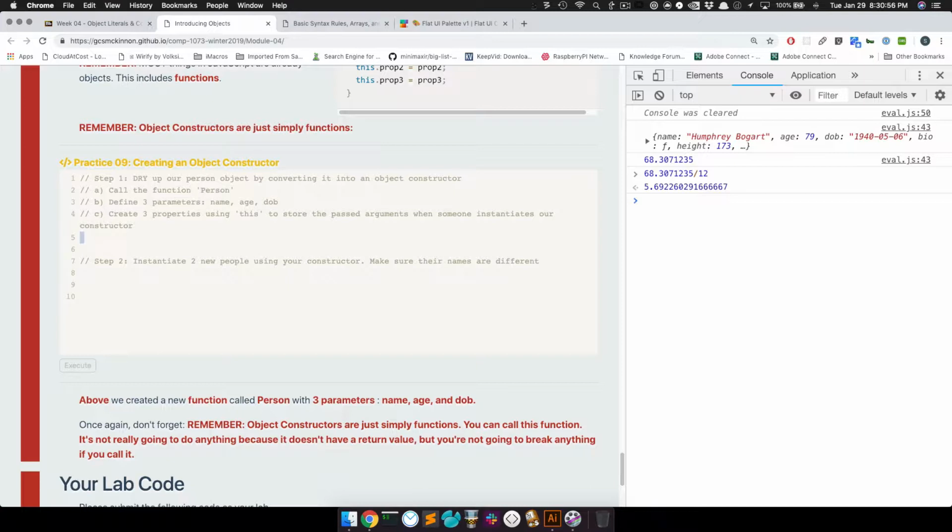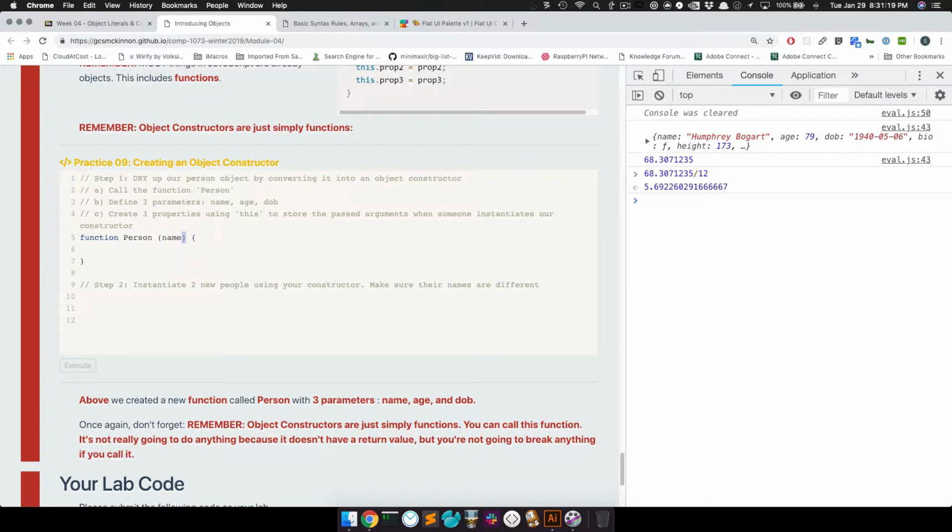So first of all, we're going to create a new object constructor. Well, you already know how to do that because last week we learned about functions, so this is an extremely easy process. So just type in function, person, right? Just like you would create any function. There's our parameter list parentheses, and there's the body of our function. Now in here, we need our 3 parameters.